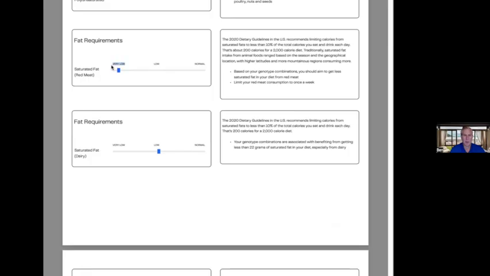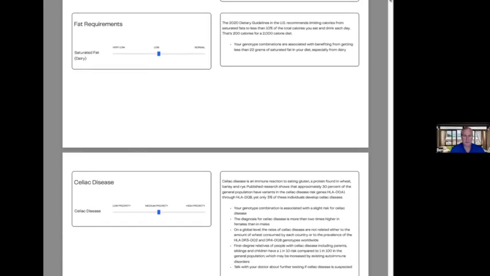Also here, very low. This is equally important as high. Very low saturated fat from red meat. That means this person should aim to get less saturated fat in their diet for meat in terms of their metabolism. They're going to metabolize it slower. So what we need to do is ask them to limit their red meat consumption once a week. If they choose to eat a little bit more red meat, we're going to ask them to eat a leaner cut.